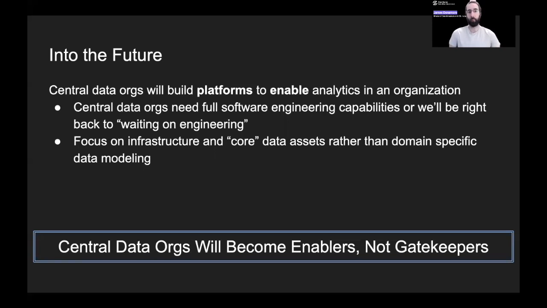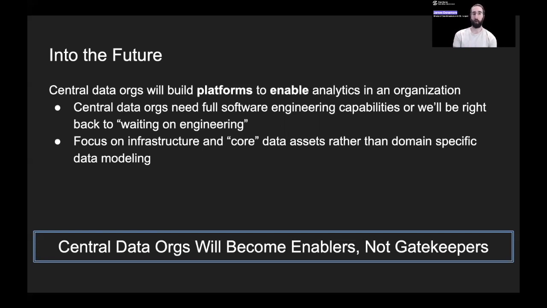Moving from ticket takers to more of a vision-oriented product organization as a central data team is really important because, again, all of those different satellite organizations, if you will, not only need to build off of the core infrastructure, but need to work together. There has to be a central org that is in a position to make all of that possible, both technically, but also organizationally, ensuring that those teams are talking to each other and that everything is done in at least a similar way on a similar platform so that there is some standardization. So I'm a big believer in this model.